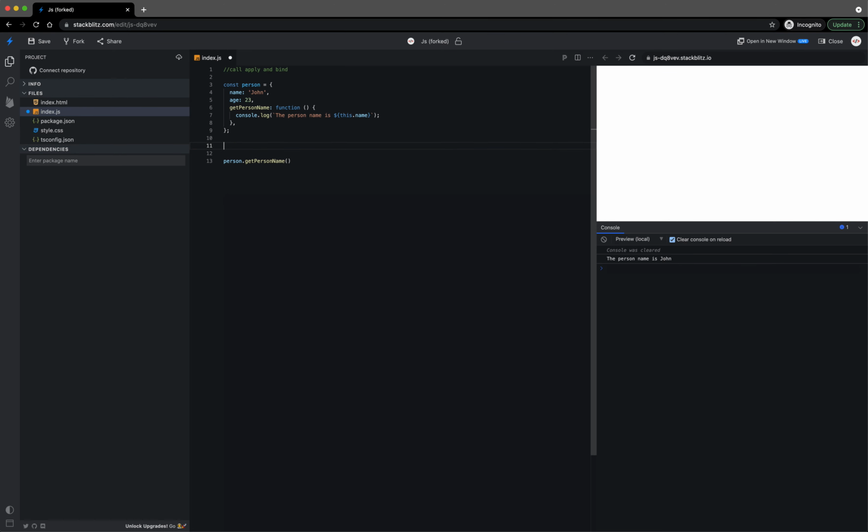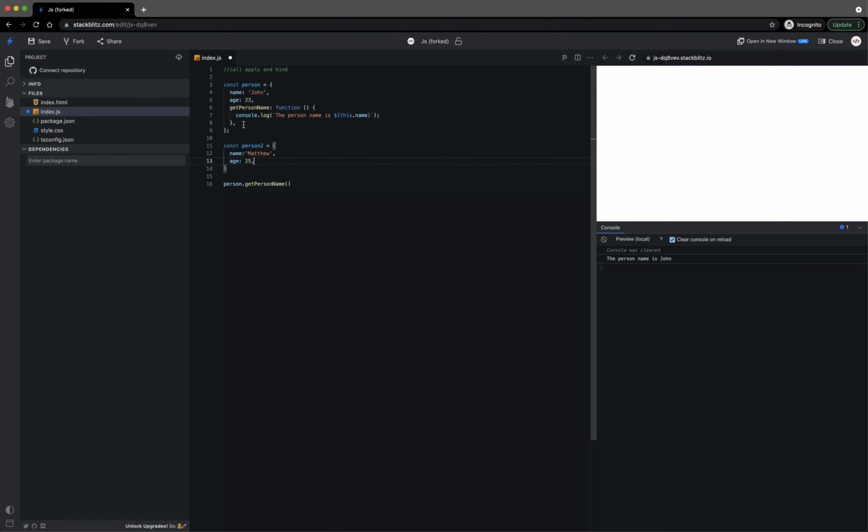And now we will have one more person, which is person2, which is equal to name can be Matthew, and then age I'm going to set to maybe 25. Now we want to get the person name even in this object.